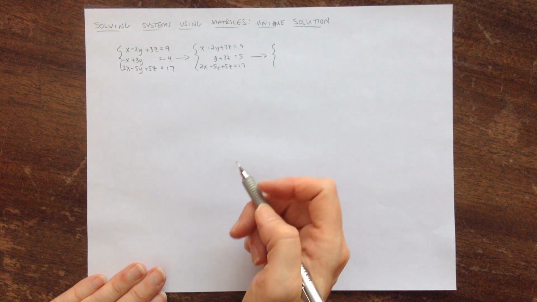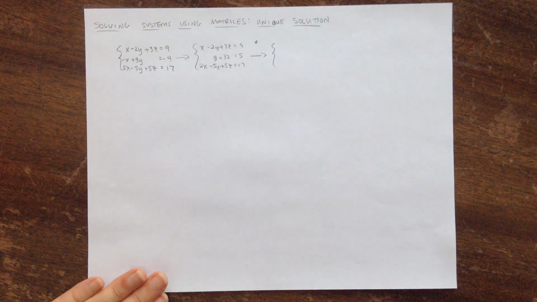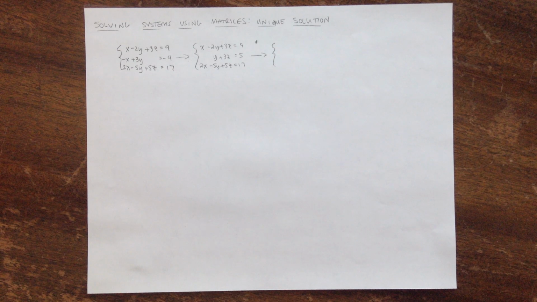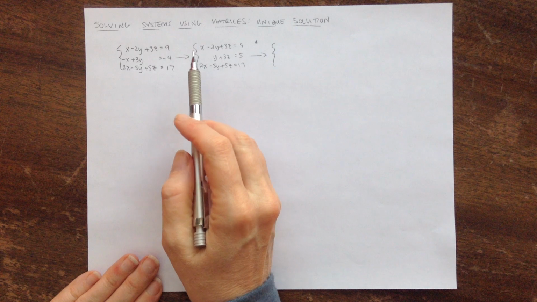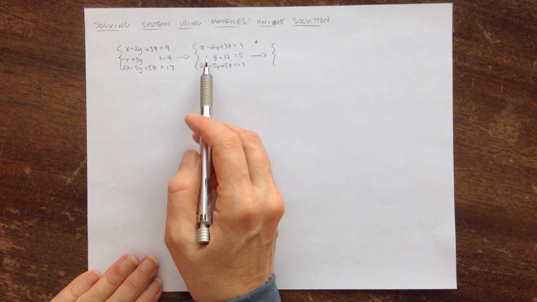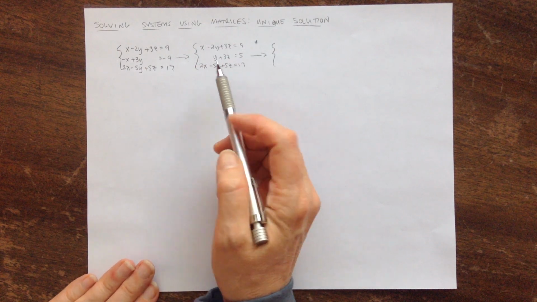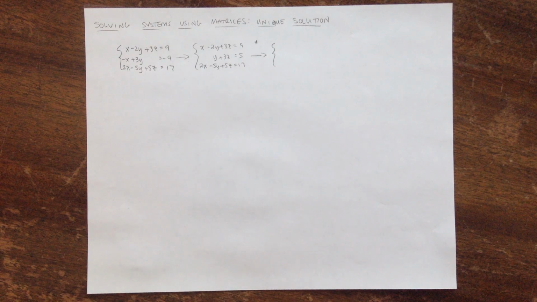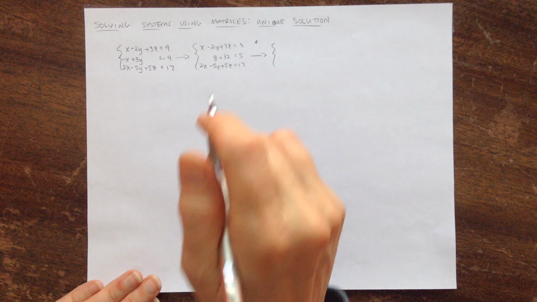And then the next step, which was the sort of strange step. Actually, the first time I solved this in the video, I multiplied the first equation through by a negative 2 to get a negative 2 on this x. And then I added that resulting equation to this. And then I divided back through by that negative 2 to get back to this original equation. But we condensed that down into one step, which was just adding negative 2 times the first equation to the third equation. So doing that in 3 steps is somewhat easier than doing it in one step, but it's going to be important to build that skill.